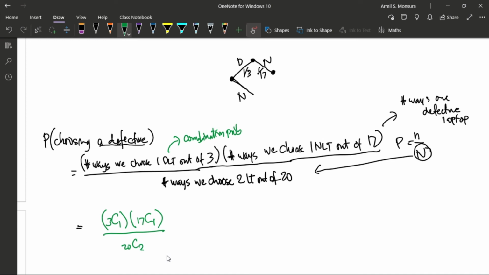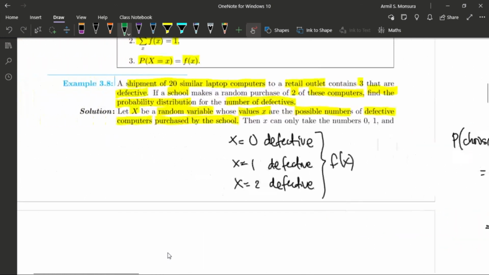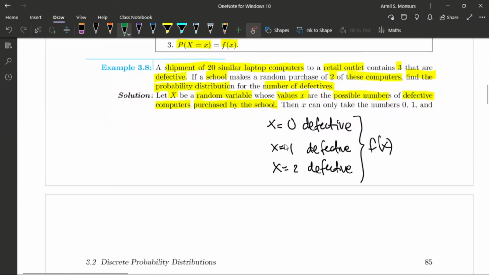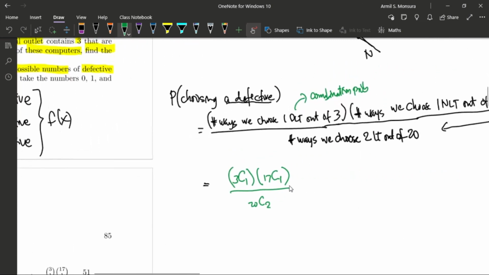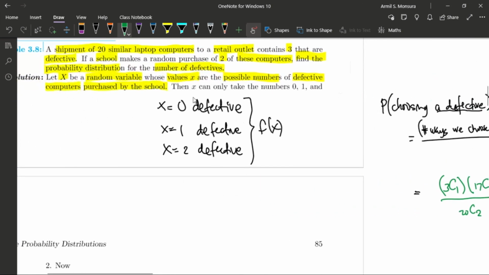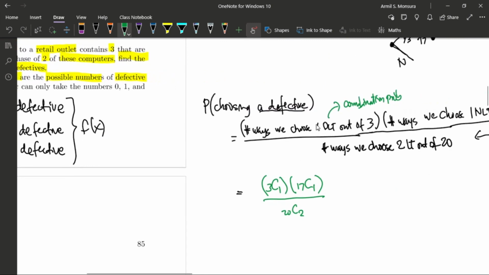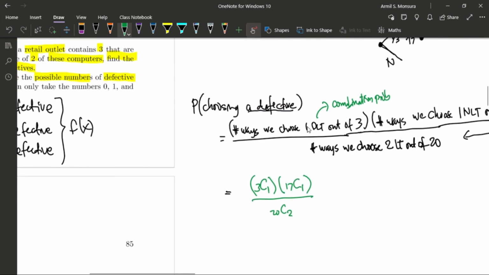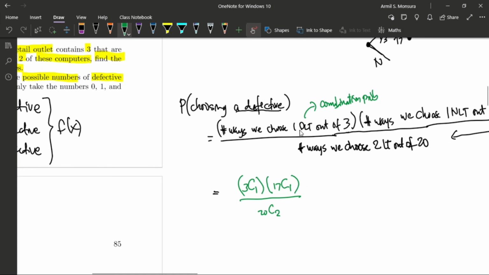So, ngayon, since ang problem natin is actually evolves from having 0 defective to 1 defective at saka 2 defective, we can actually write this. Kung mapapansin nyo, yung X ngayon dito, yung number of defective is actually nakadepende dito. But you also have to remember that this number is also dependent, nakadepende rin itong number na to doon.